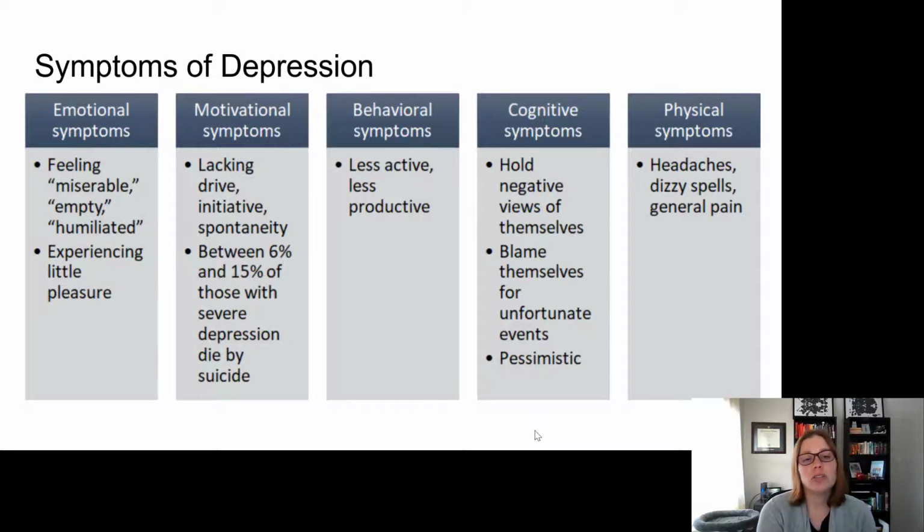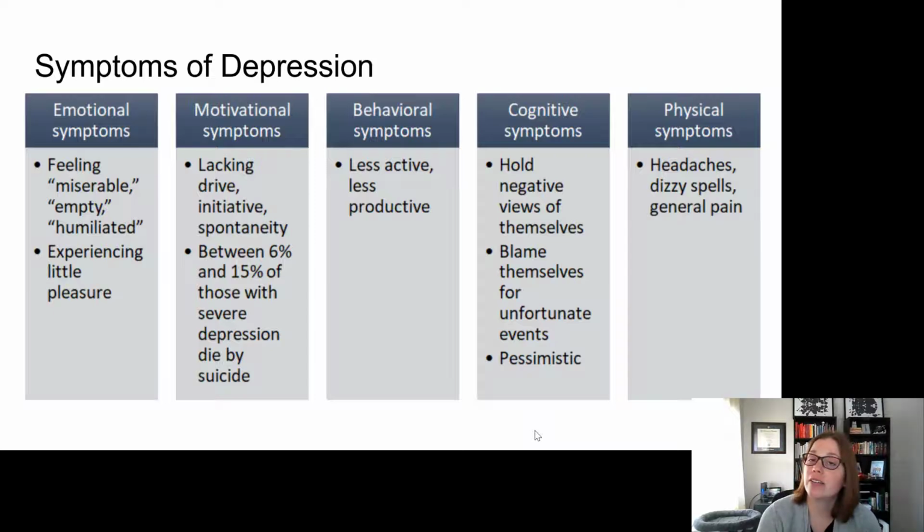Motivational symptoms, you really lose motivation to do a lot of things. And so it can be really hard, right? If you don't have motivation to get off the couch, it might be really hard to take that first step off the couch to start feeling better. And we'll talk about what some of the treatments of depression are. And some of those are actually to go out there and do things behaviorally that you don't normally do when you're depressed. So with those behavioral symptoms, you see less activity, less productivity, and that might lead into continuing to feel the same way.